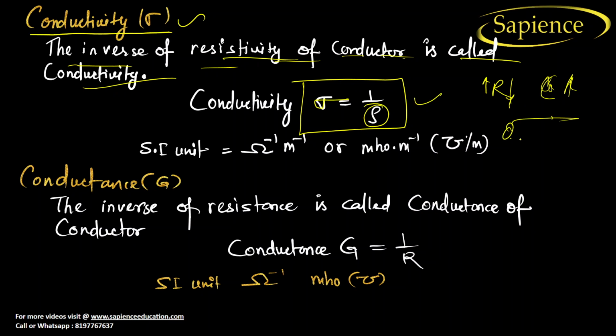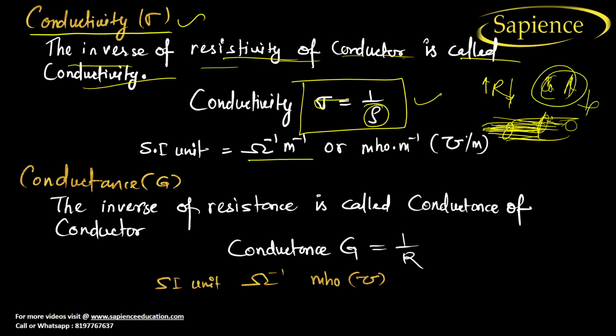You can imagine that if there is less resistance, the conduction of the electrons or the conduction of the current will be easier. But if the resistance is very high, what will happen? If resistance is high, the conductance will be decreased, right? The SI unit is what? Ohm meter. Why ohm meter?